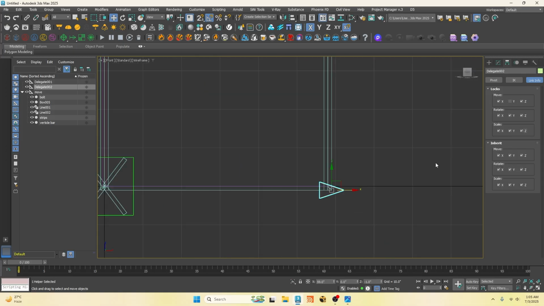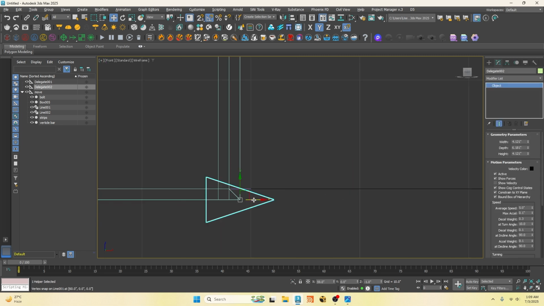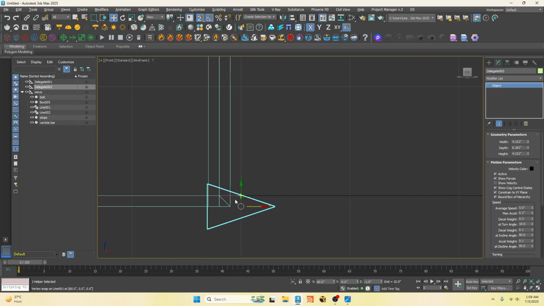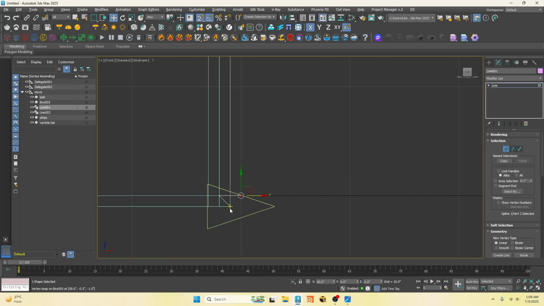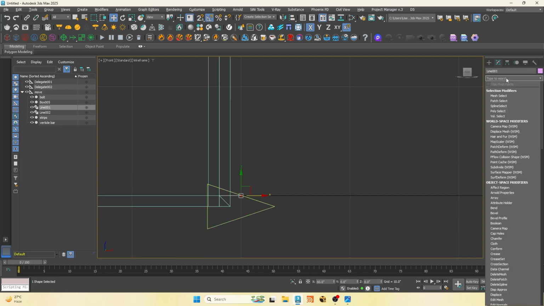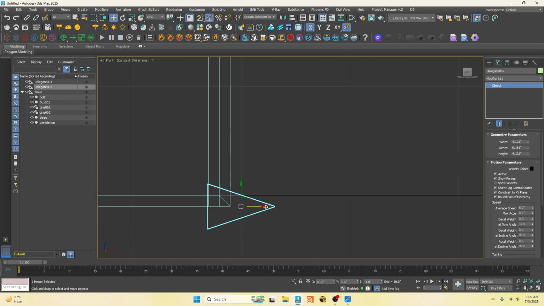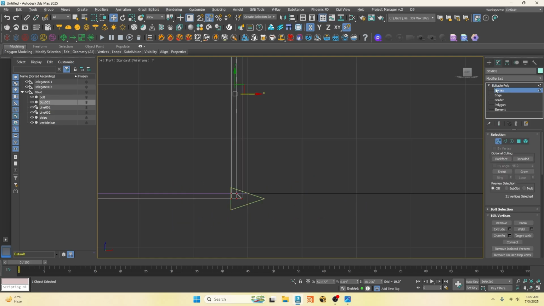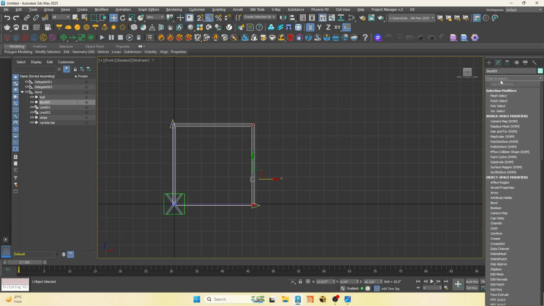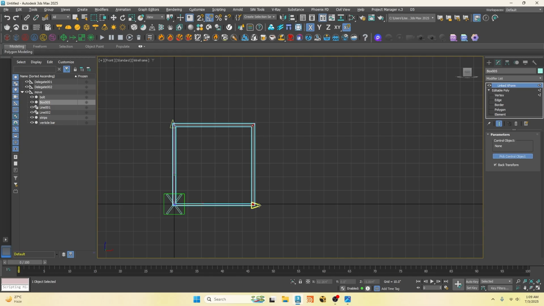Do the same for the other one. Now, select the right side vertex of the horizontal reference line and apply a link XForm to the dummy. Select all the vertices on this side and apply the same link XForm to the same dummy.